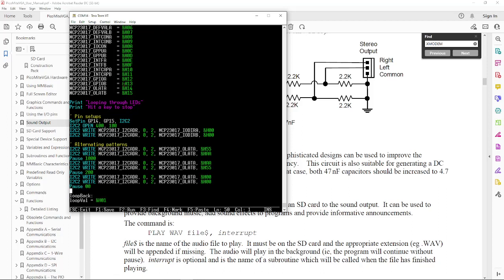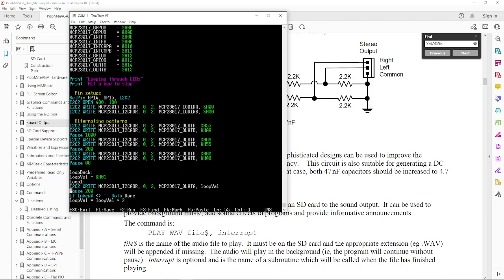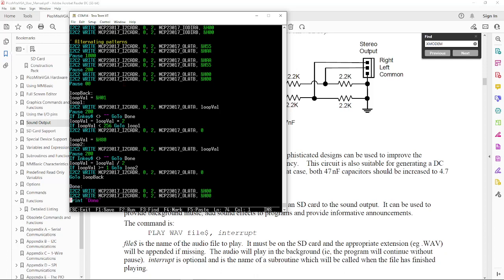As I say, all this is incidentally showing up at the same time on the VGA screen. I'm just running it here because it's easy to see. This particular code does some setup of the MCP23017, setting up the directions as all outputs, and it writes out a 55 in the beginning, and then it writes out an AA or alternating pattern on the sets of lights, and then it clears them, and then it'll bounce across the LEDs. And that's really all it does. It's a pretty simple little program.